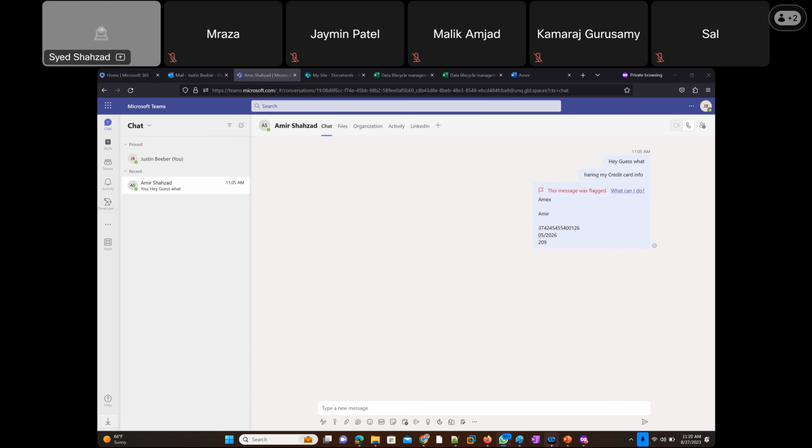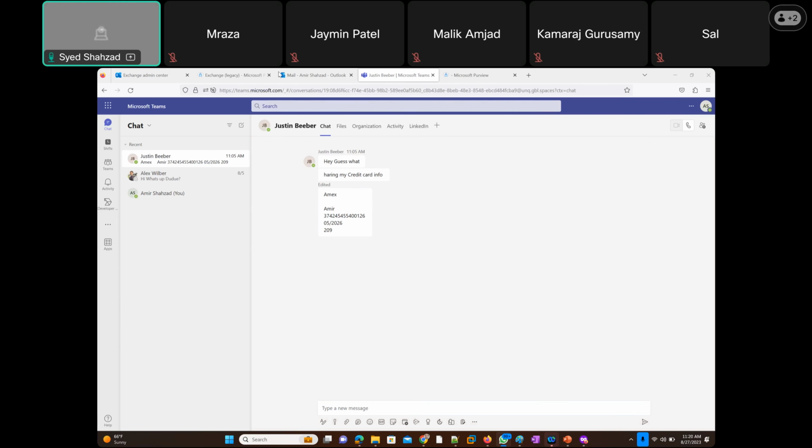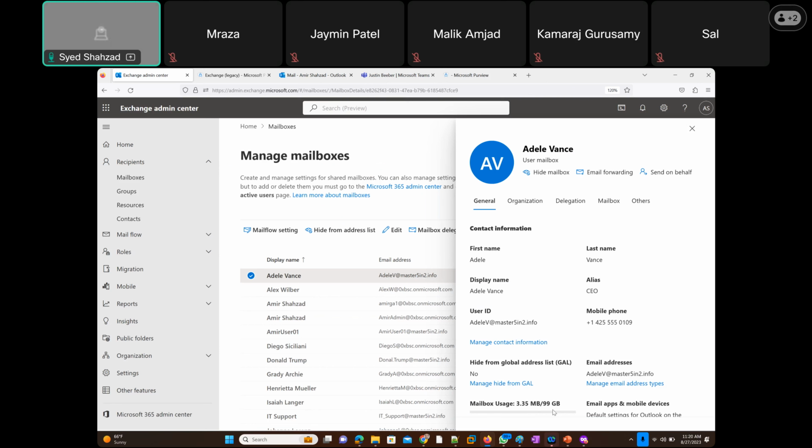Okay. So here, what were we talking about? It was this. What I was saying was that we had an archive solution and mailbox size I wanted to show. Mailboxes are here and you can see the size here, right? Mailbox usage 3.35 MB, 99 GB. So if you have E3 and E5 licenses, then the mailbox size is 100 GB. E1 license would be a 50 GB mailbox.